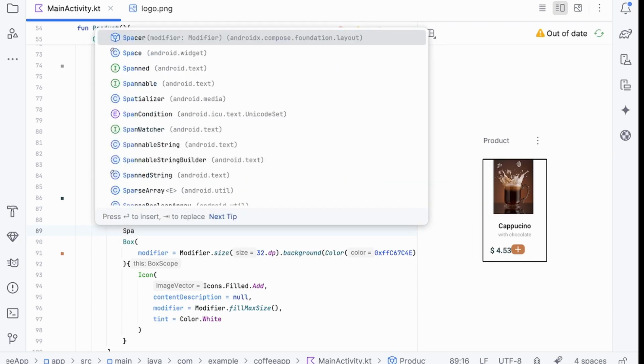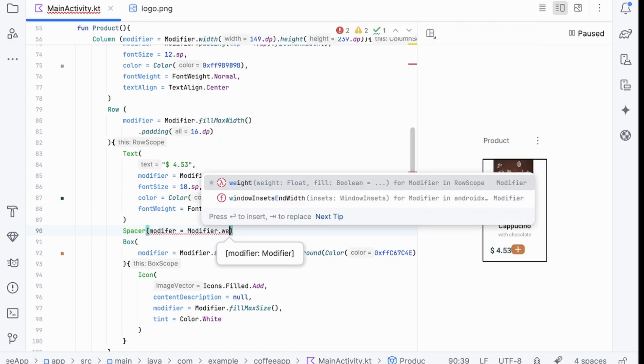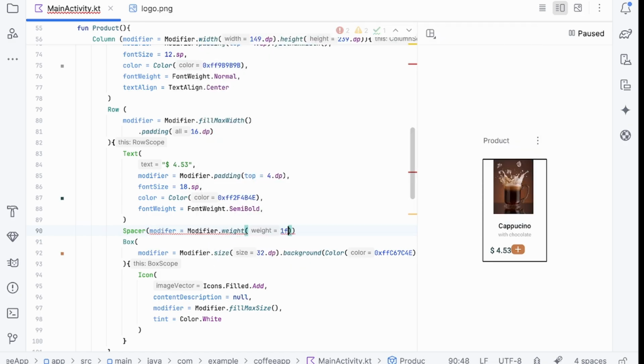To move left and right, we just add some weight for stretching out. Modifier.weight.